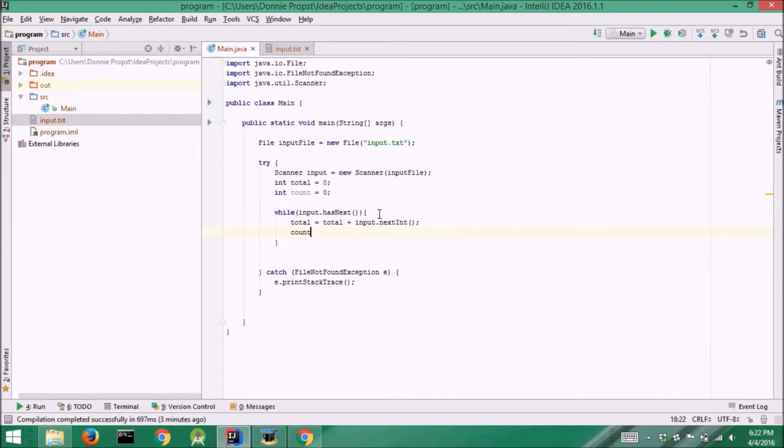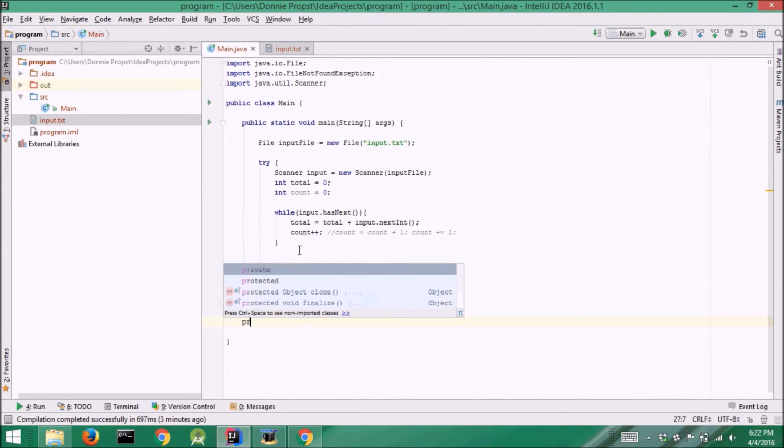So we're going to say total equals total plus input.nextInt, okay? And then what we need to do is just say count++, okay? And that's the same as saying count equals count plus 1 or count += 1, okay? You could do it any of these three ways. This is probably the easiest and most common, just when you're incrementing by 1. Let me go ahead and clean that up. Okay, so this is going to do all the heavy lifting. It's just going to read the file, get the numbers, and add them up, and then keep track of how many. So once it does that, we need a method to find the average.